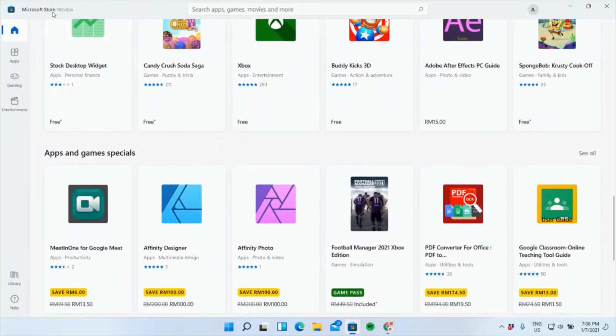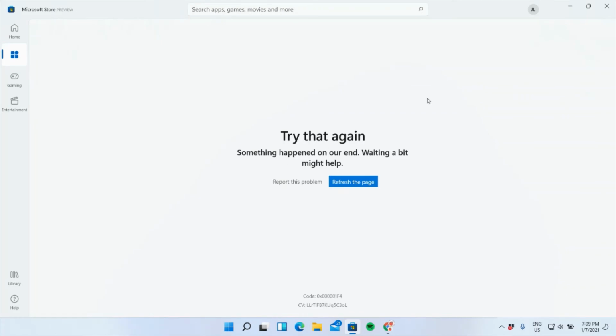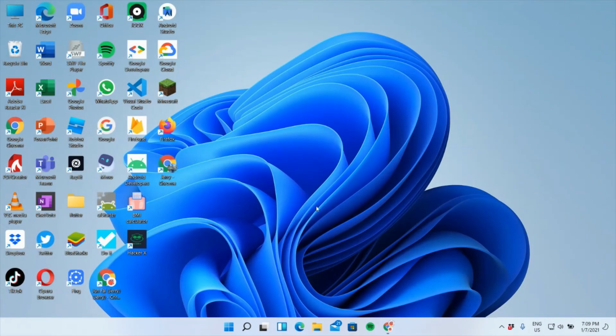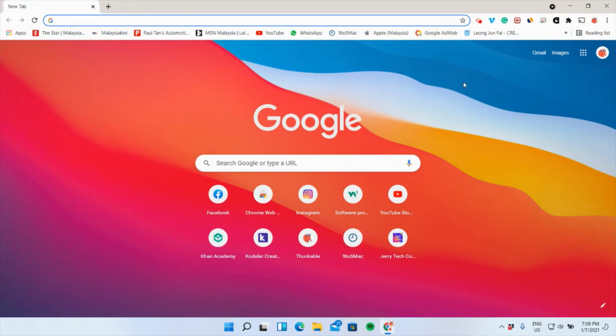As you can see here, it's Microsoft Store Preview. But I don't think it works right now, something is wrong, because they actually haven't set it up yet since it's just the preview. If you're interested in installing Windows 11, I definitely recommend getting this one. Or if you don't want the preview, you can just wait until the end of the year, when Microsoft may announce the official Windows 11 release date. Now this is just the developer preview. I also noticed the This PC logo has been changed. So basically this is the new Windows 11.